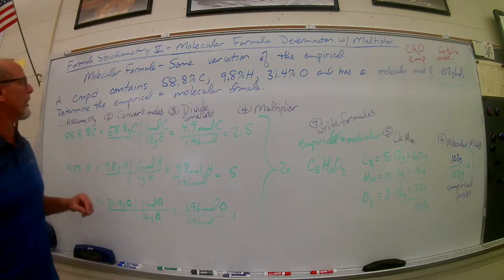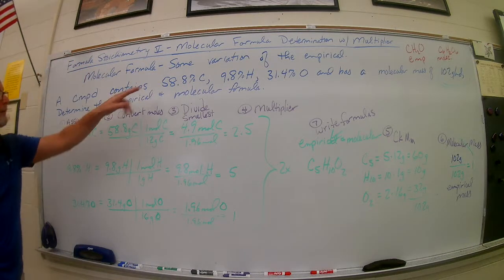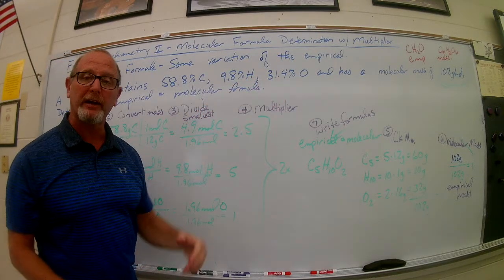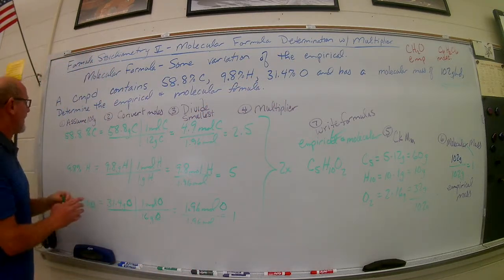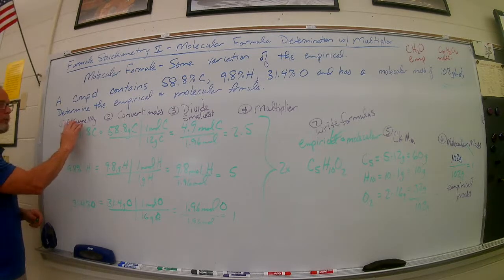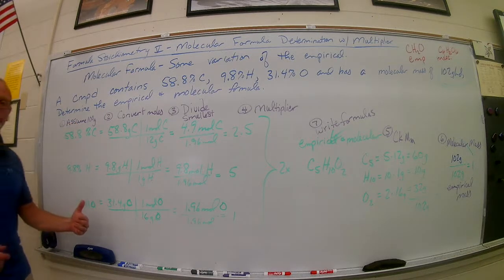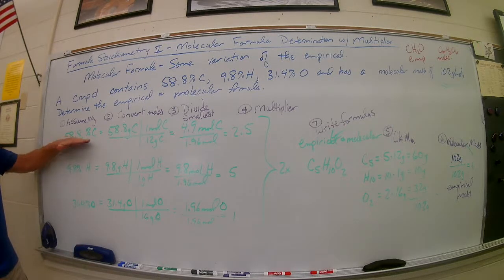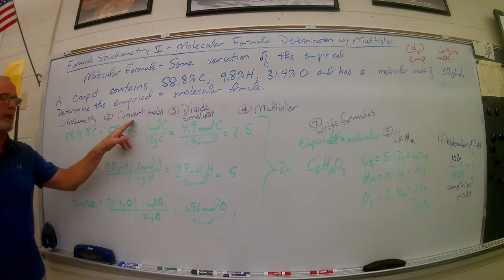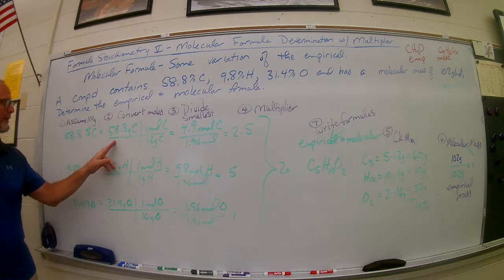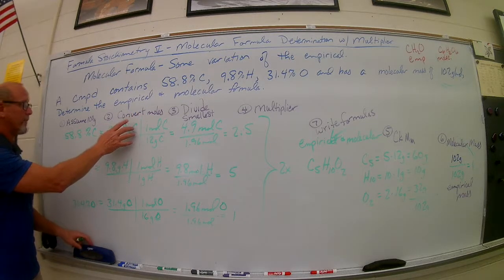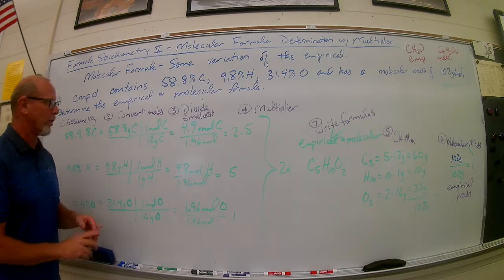So let's take a look at the problem we have here. We've been given a compound with carbon, hydrogen, and oxygen with their respective percents. So we come back and we're going to go through about 7 kind of simple steps. This is not an easy problem. It's got a lot of steps to it. So take your percentages. Assume 100 grams. That's going to turn my percent into grams. Then we're going to convert to moles. Take my mass, divide it by my molar mass.